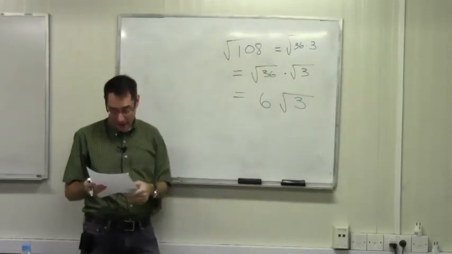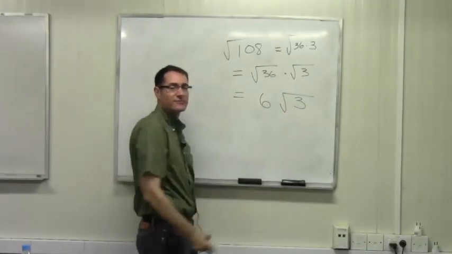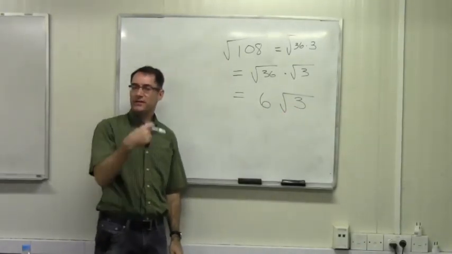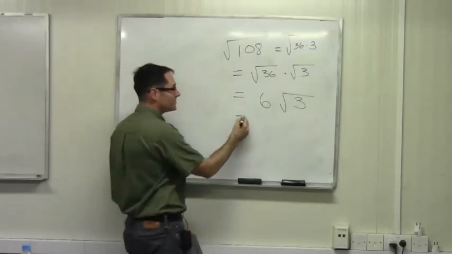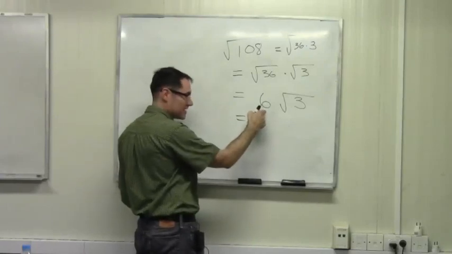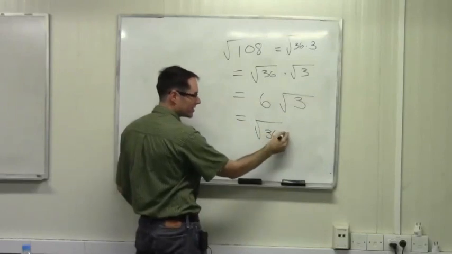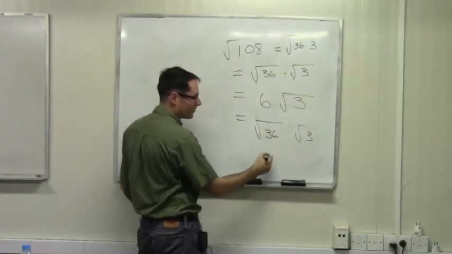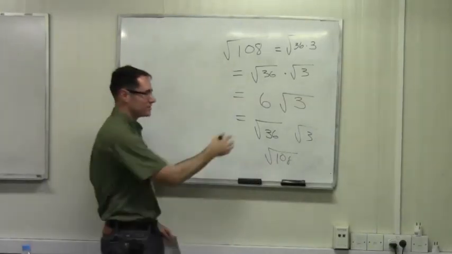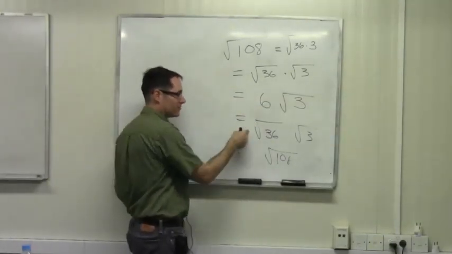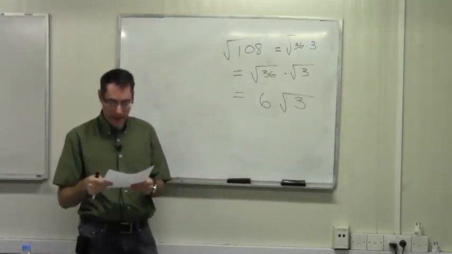By the way, you can also go backwards. If you want to move the 6 inside there, you have to do what to it? If we're taking the square root to move it out, you have to square it to get it in there. So you would say 6 equals the square root of 36 times the square root of 3, and then you go backwards, and you end up with the square root of 108. We're not going to do too much going backwards. Most of the time we want it in this form instead of this form. Okay? All right.